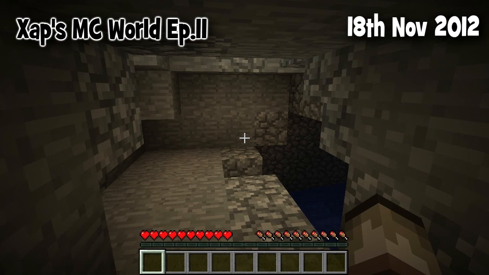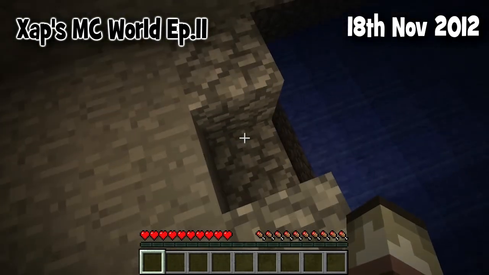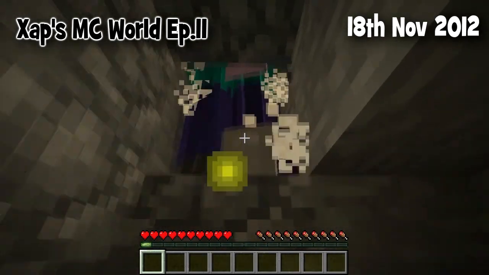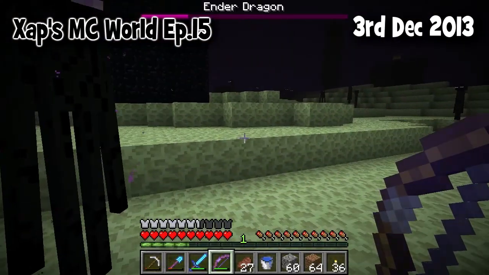Well, this is awkward. Zombies here. Hole here. Enchanted armor. Could you guess what could have happened? Hello, Enderman. Don't want to look at you.